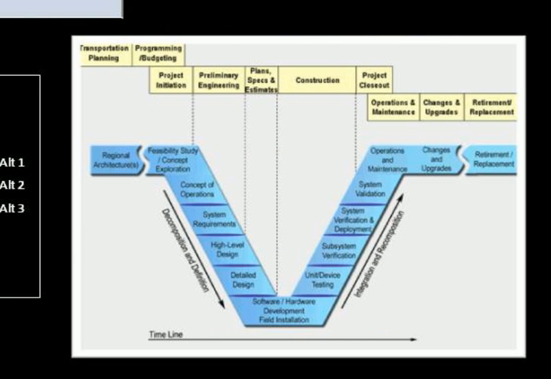In this figure I've drawn on one of the classic life cycle diagrams, that's the blue part, and I would reference where that's from. But instead of just giving that image out of a book, what I'm doing on the top part in the lighter color is superimposing our project ABC on top of this and saying, well, this is how the project tied into this particular life cycle. So you can see I'm using the life cycle diagram from the textbooks as a lens or as a framework to view the project under analysis.